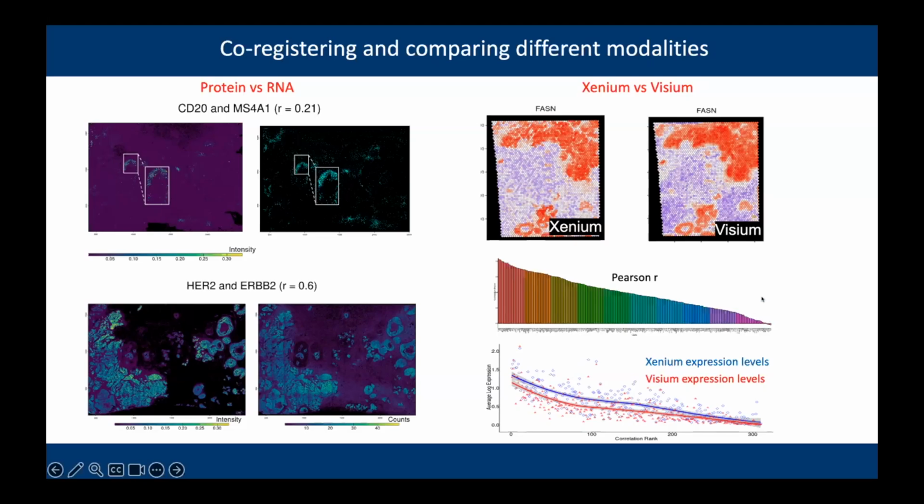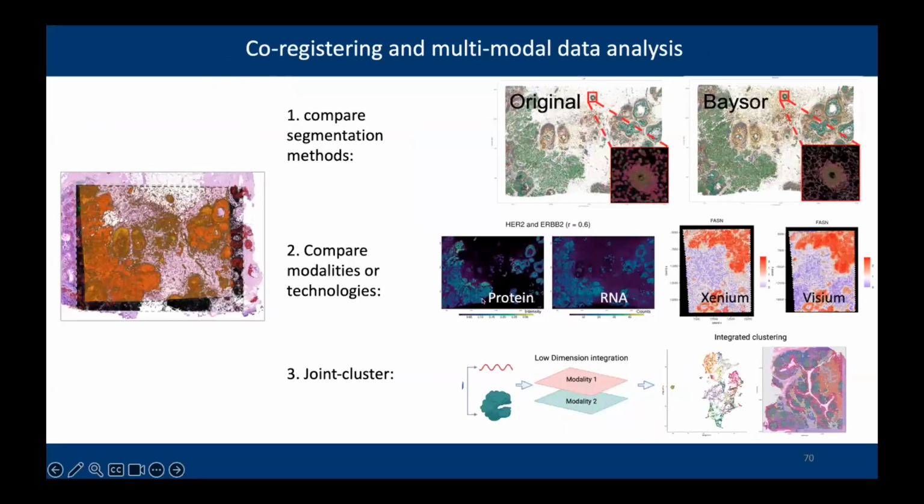That was interesting. We wondered, is that because they are different types of genes? Is it a difference in how they are regulated? But if you plot the expression levels of these genes in Xenium and Visium, you can clearly see there's a very strong relationship between the correlation and the expression levels themselves. Genes with high expression levels in Xenium and Visium typically also have a very good correlation with each other. While if you drop down, you are looking at noise levels, so it's going to be very hard to get really good correlation levels. So that's yet another example.